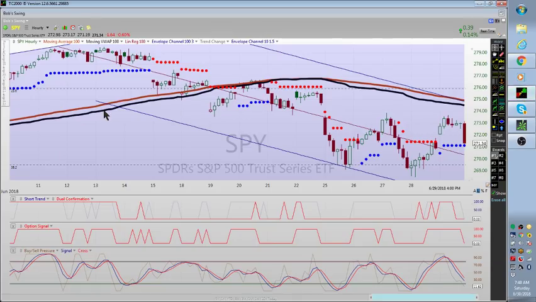Here's a look at SPY hourly, and we bought puts on SPY. I've been trading in and out of SPY for the last couple weeks on puts and calls, and like I said, I would have bought calls on Thursday if I wasn't jumping on an airplane coming back from Maui. But I definitely bought puts on it on Friday, and I bought the 271s for next Friday. They're already profitable. At the end of the day, I hedged them with Monday 270s.